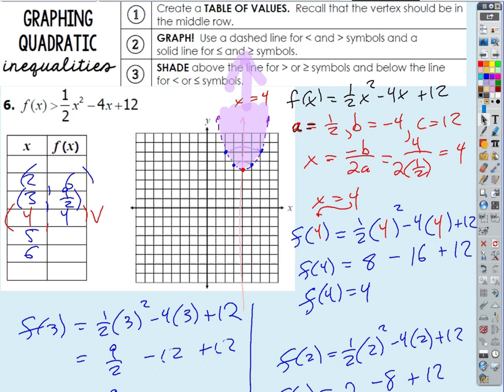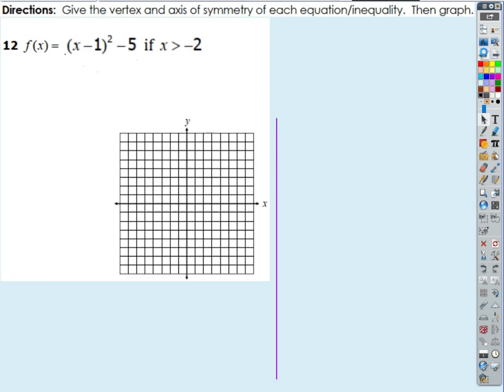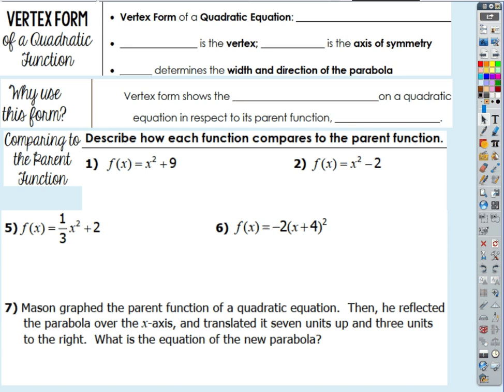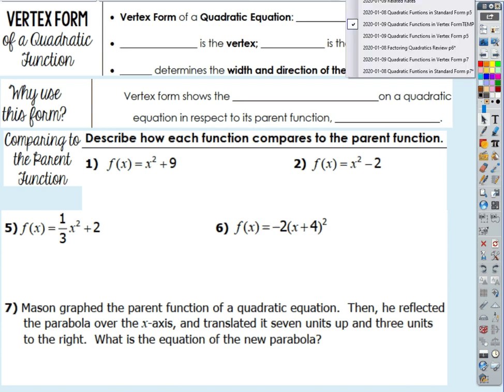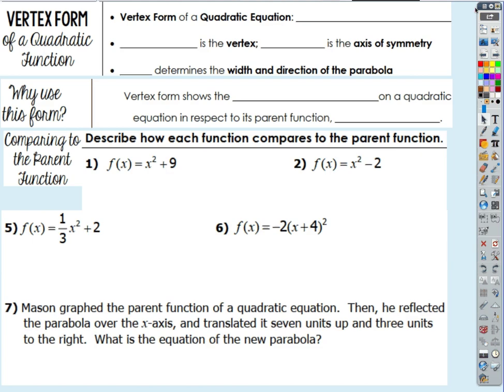so there's quadratic functions in standard form. I want to look real quick at quadratic functions in vertex form. That's the stuff we're going to take a quick peek at today. So let's just fill in some blanks on the notes here.